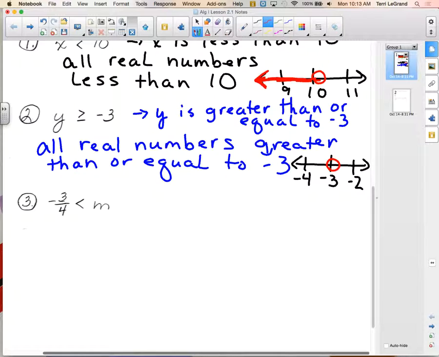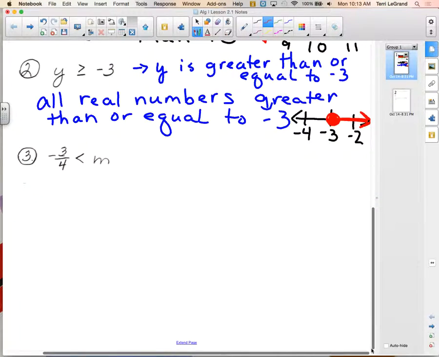Shaded because it says the or equal to. Yeah, because of the or equal to, because -3 is included, we do want to shade it in. This time we want to color that in. And then we're going to shade all numbers greater than that, so we would shade to the right. Okay. Any questions about the kind of number line I need to see so far?